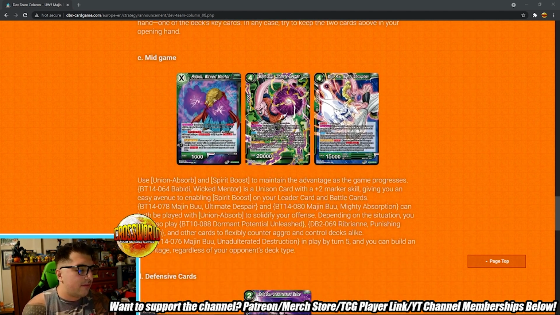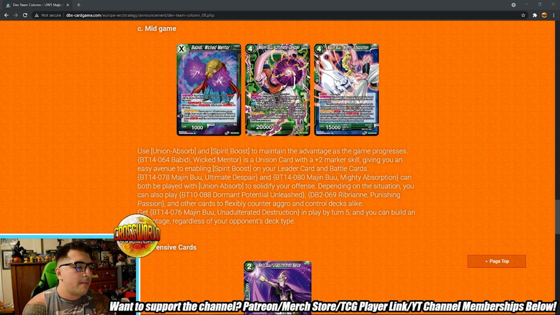Mid-game, we have Union Absorb and Spirit Boost to maintain the advantage as the game progresses. Bobbity Wicked Mentor works in unison with the +2 marker skill, giving you an easy avenue to enabling Spirit Boost on your leader card and battle cards. Majin Buu Ultimate Despair and Majin Buu Mighty Absorption can both be played with Union Absorb to solidify your offense.